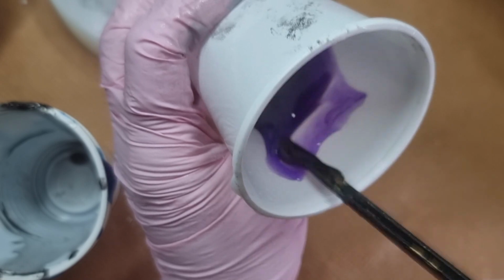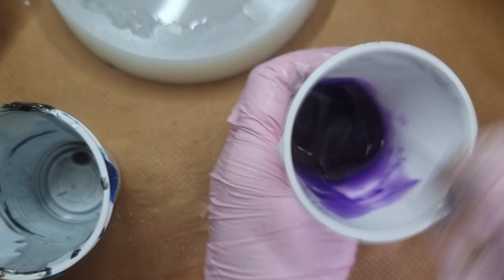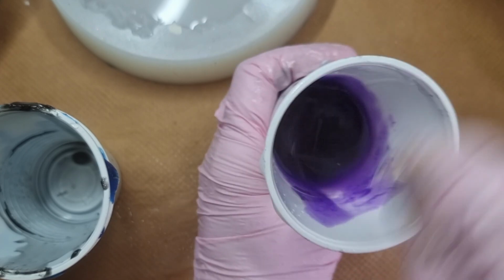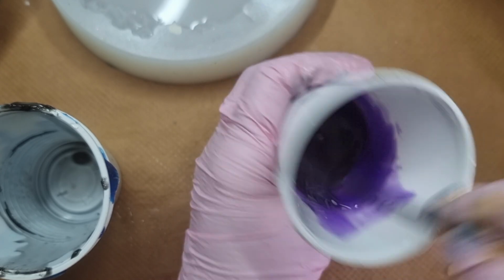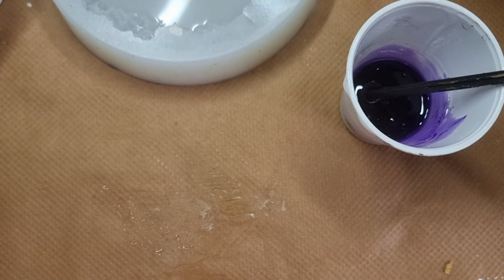And also you need to have a low viscosity resin for this project. No matter how thin it is, it should be low viscosity. That's the main thing you want for this design to achieve.